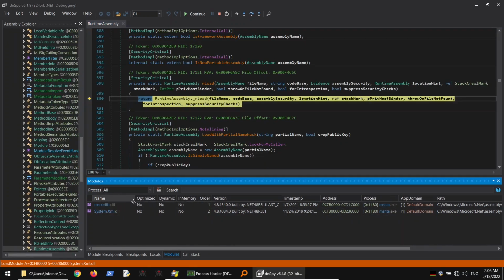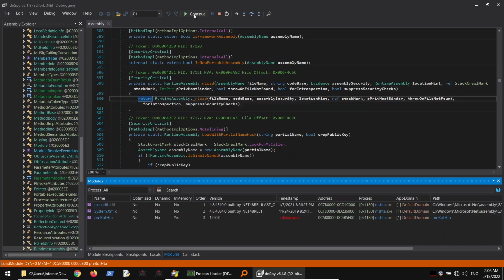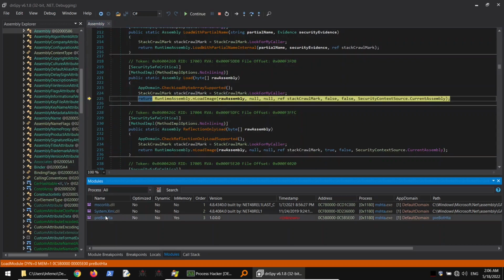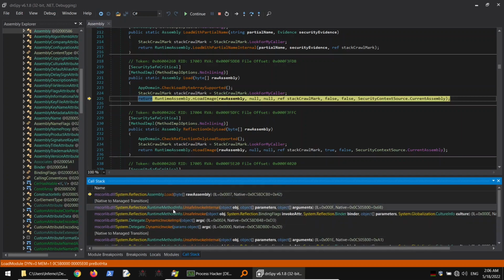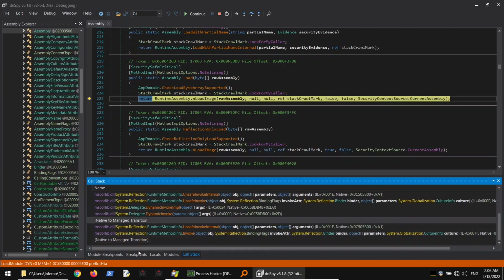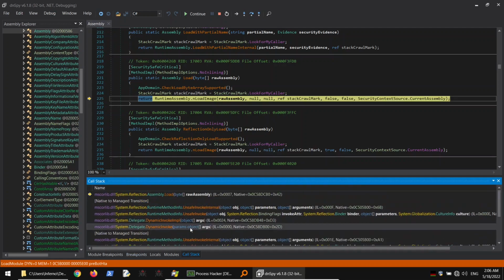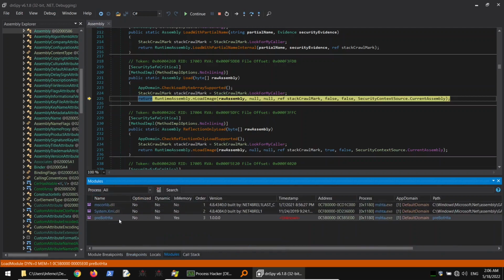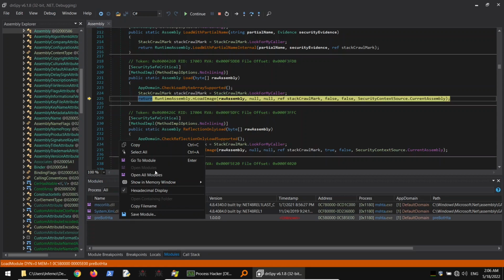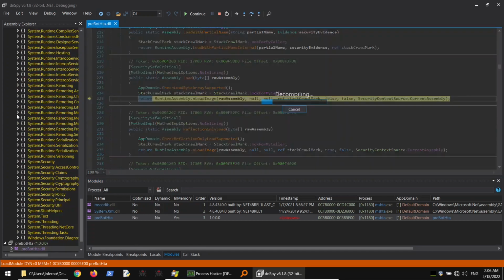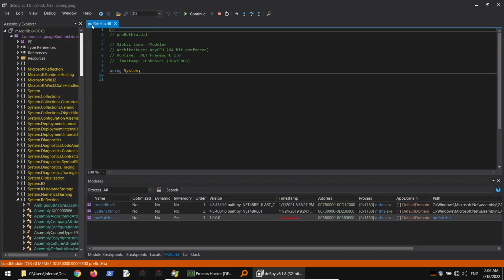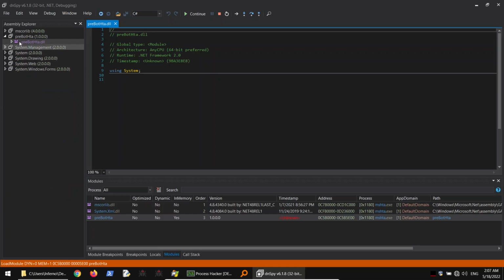Yep, another .NET library, and here it is. This one, the pre-bought HTA. You can see the call stack, that it's from native things, so from mshta. What we can do now is double click on it, or right click and go to module. Just double click on it and it will show here. And now we are here.